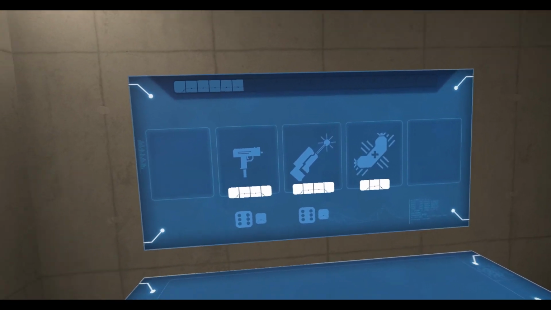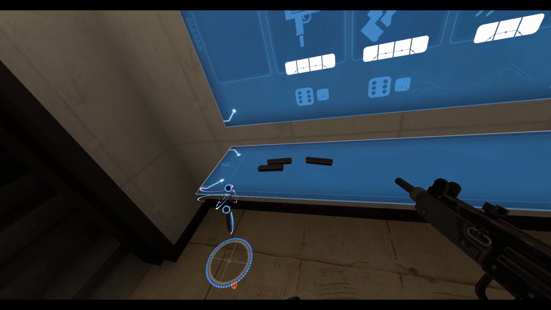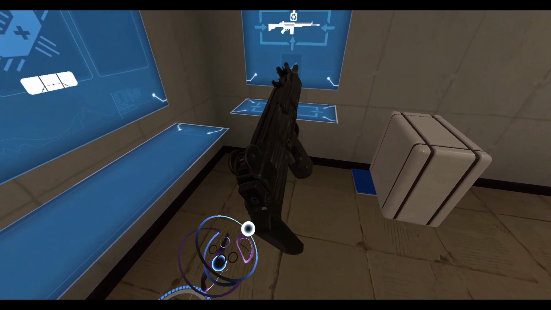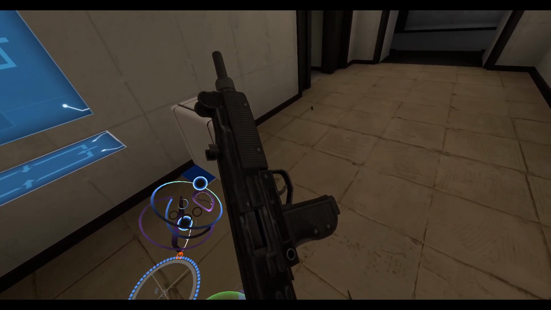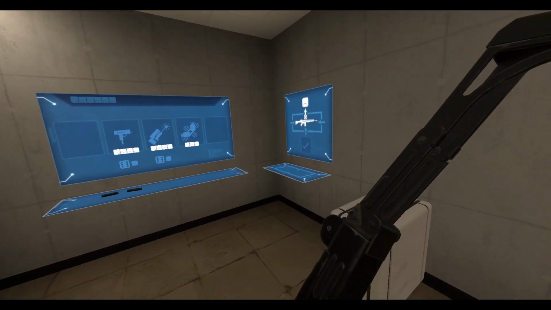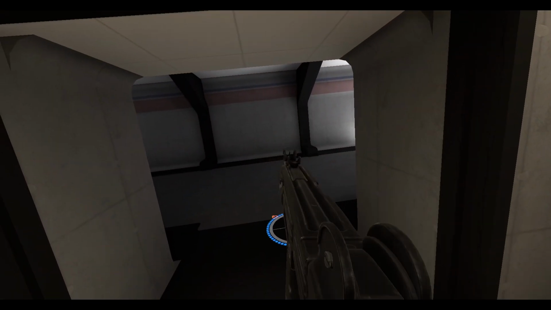Hopefully it's a 9mm. Looks like we got a 9mm. Is that 9mm? Sure is. So we got ourselves an Uzi here. We're going to pull out that stock. And we're just going to load her up. There we go. And turn off the safety. If you want to know how to turn off the safety, press the B button on your right controller. Or the Y button, and that'll turn off the safety.